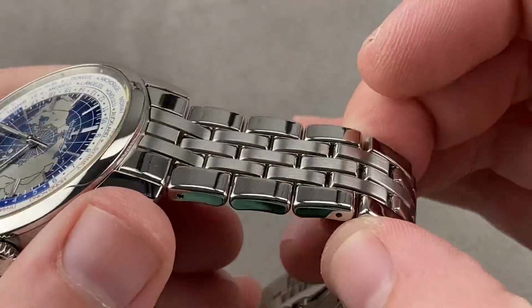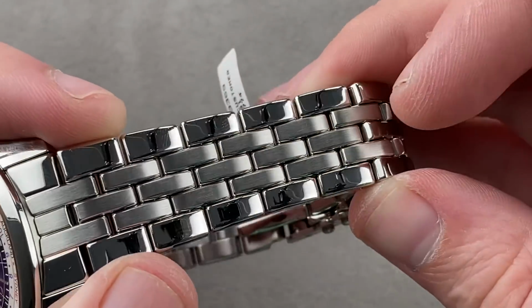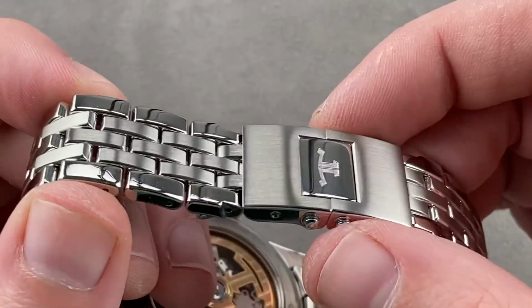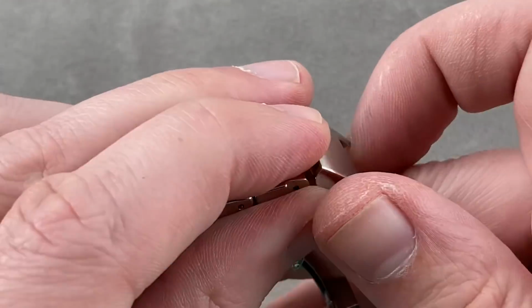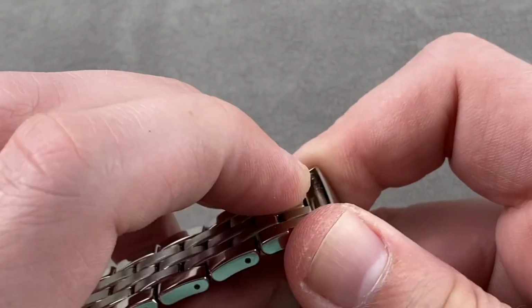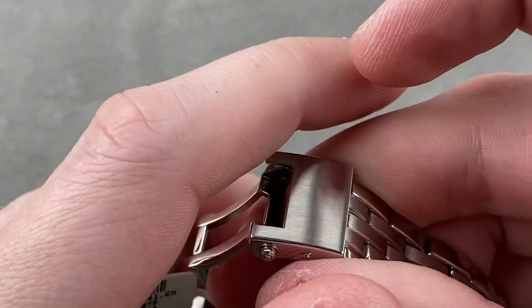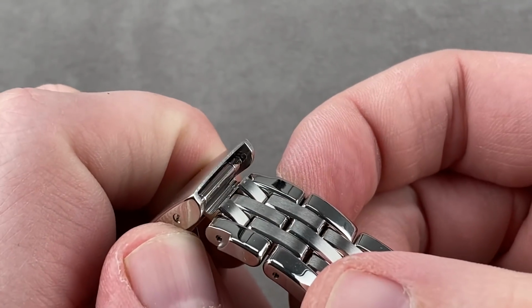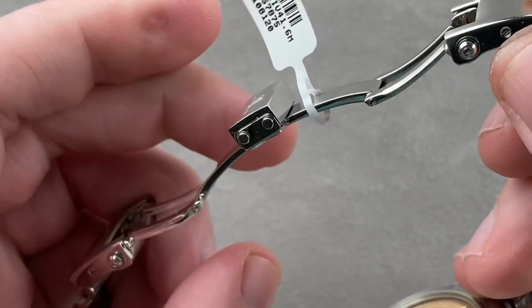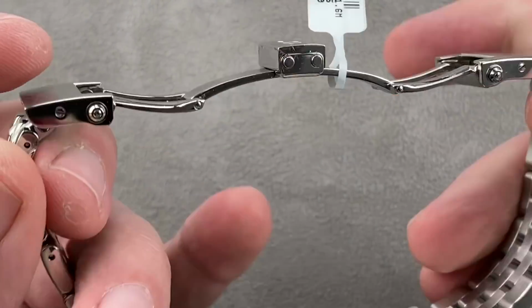Now, this one is equipped with the unconventional and rarely seen full factory bracelet. Handsomely satinated and polished to create a contrast, it has a remarkably smart double folding quadruple trigger bracelet that has two 2.5 millimeter micro adjustments built in. So effectively you have half of Rolex Easy Link on each side, and those two micro adjustments allow you to take in or take out between 2.5 and 5 millimeters of total adjustability.